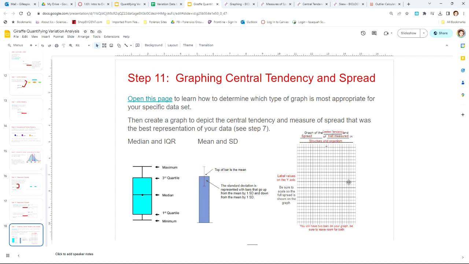Do your best with this. Do it in pencil. I am assuming that you're going to need some help with this, and when I get back, I can do that. Remember, none of this is on the quiz Monday. I am going to have you turn these things in on Friday at the end of the period, because I want to see what you've completed. But again, you're going to have a chance to revise before I give you a grade on it.